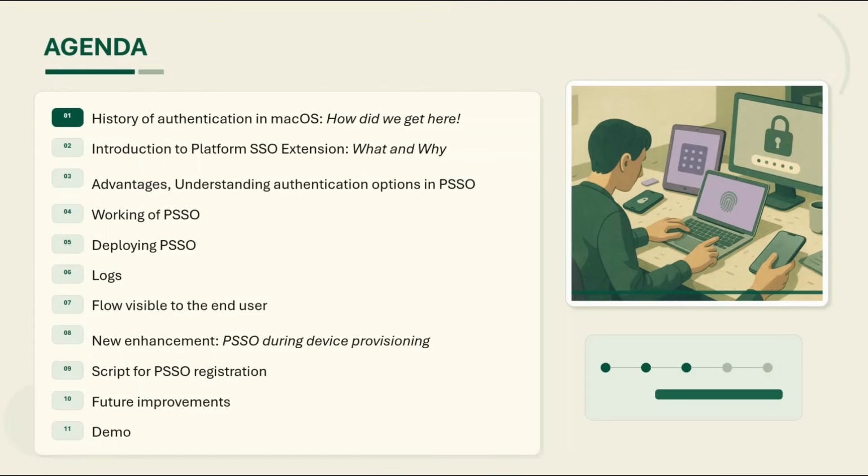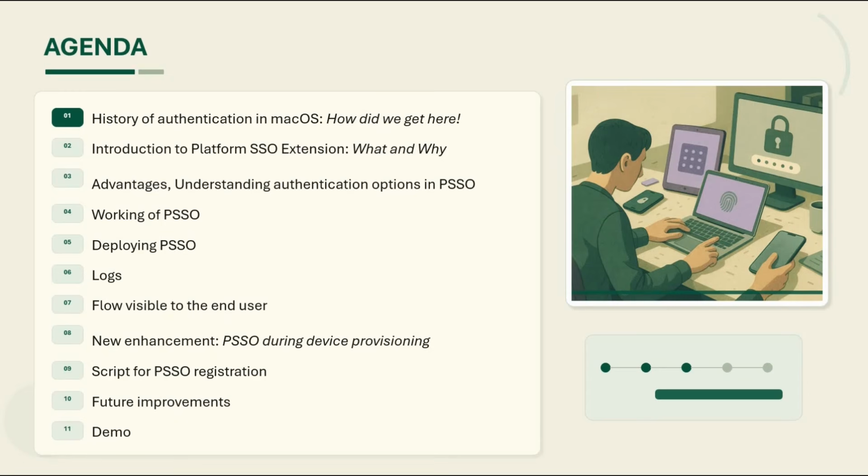First, we are going to take a trip down memory lane and talk about the history of authentication in macOS. How did things happen, let's say back in the early 2000s? How has it evolved? And what is the latest and greatest and the most advanced way of doing authentication in a macOS device and how it can be managed via MDM.